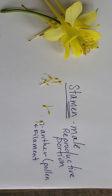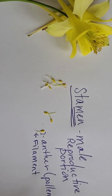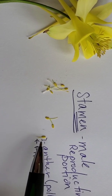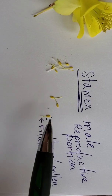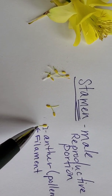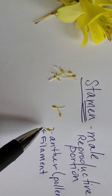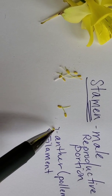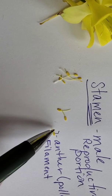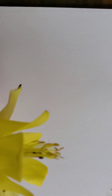Okay, so I pulled off some of the stamen and you can see that we have our anther, which is going to be this top portion right here. This is where the pollen is going to be housed. Pollen is going to be the male reproductive part of that. And then you've got the filament, which is this little fiber right here that's going to hold the anther up, trying to get it as close to the top of the female reproductive portion as it possibly can.